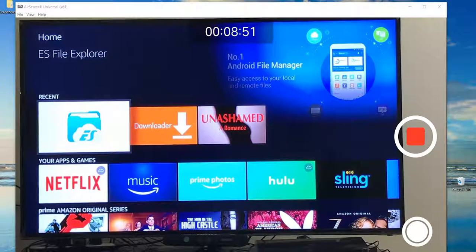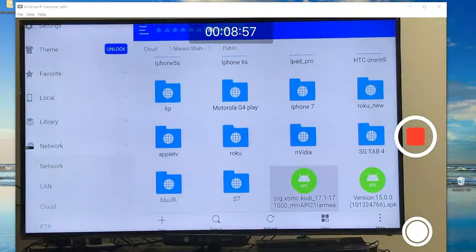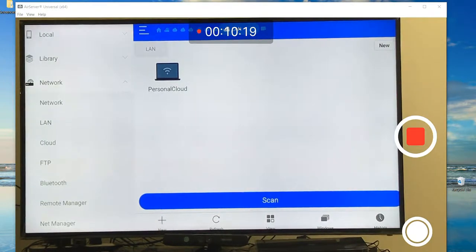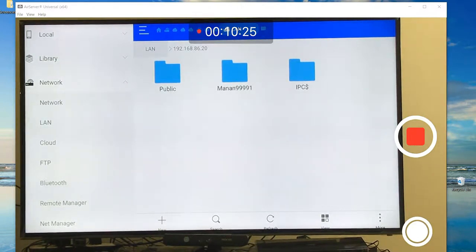This is till I actually came across a much easier option, and this is if I go into ES. And for this, you will have to have a couple of things. You have to have a personal cloud, or you need to have some kind of a network setup where your Fire is connected to the same internet as your other devices are. In my case, I actually have a cloud hard drive, which means that if I go down to where it says LAN, it's actually showing that I already have a personal cloud on there. So in my case, I actually have a Seagate, which is an external cloud drive.